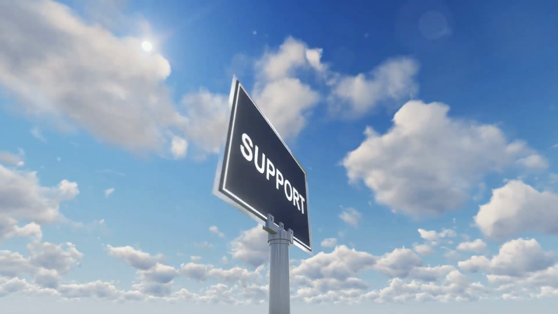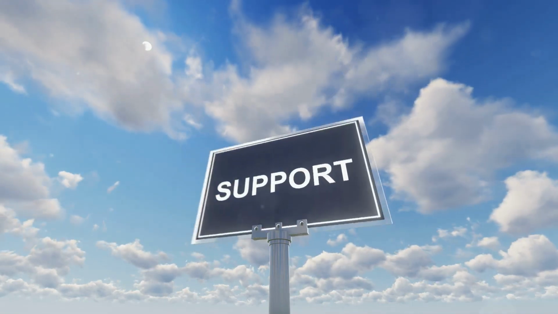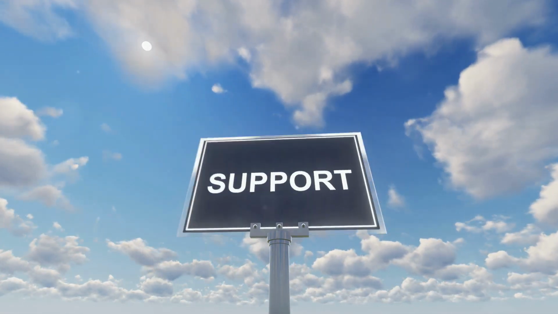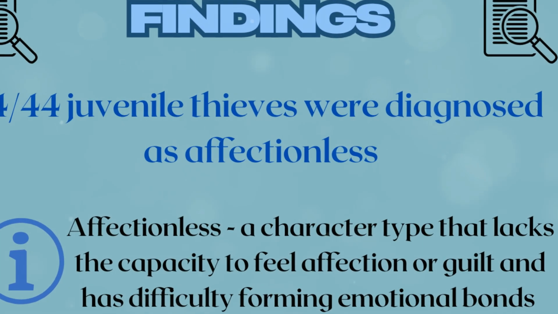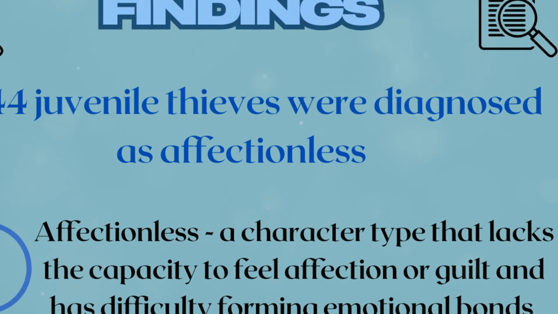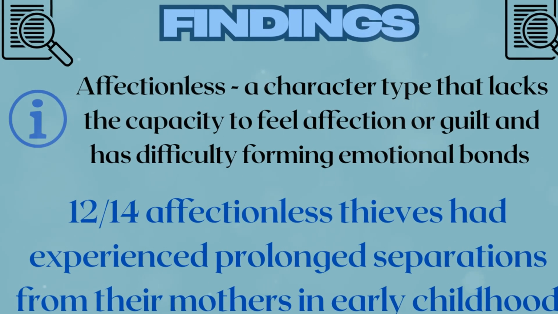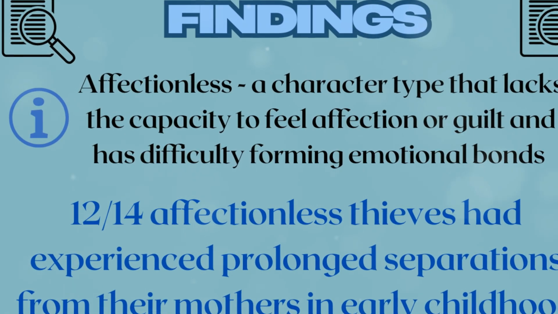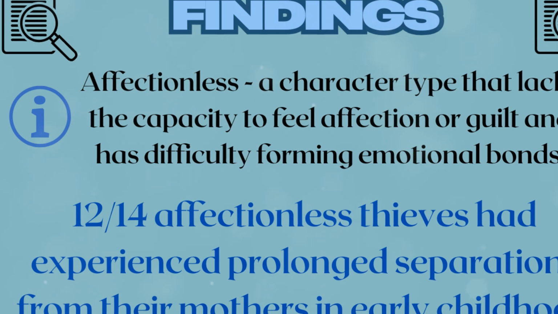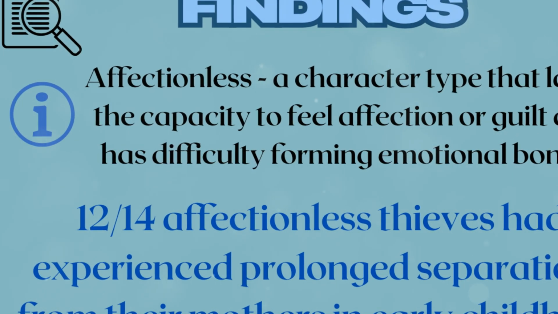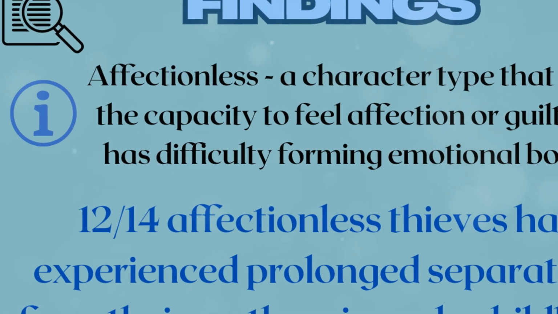Bowlby's findings were groundbreaking and provided strong support for his maternal deprivation hypothesis. 14 of the 44 juvenile thieves were diagnosed as affectionless, children who lacked the capacity to feel affection or guilt and had difficulty forming emotional bonds. 12 of these had experienced prolonged separations from their mothers in early childhood.